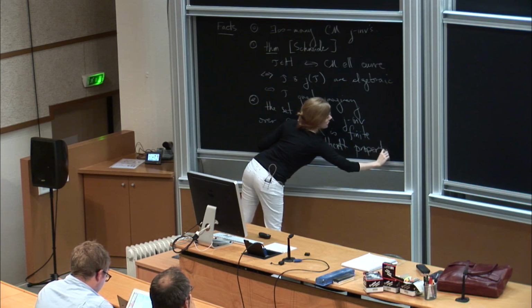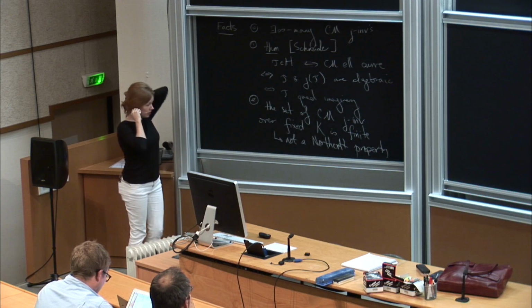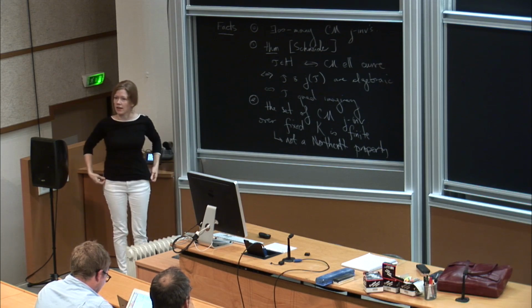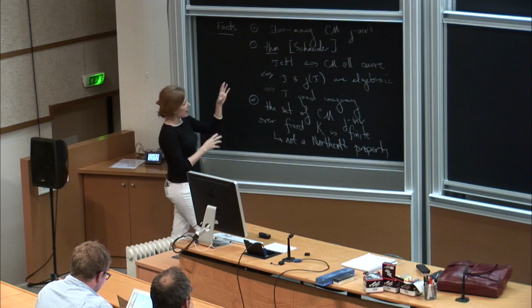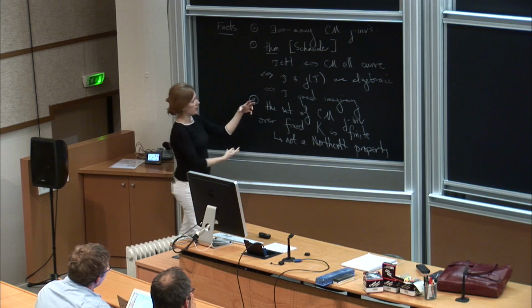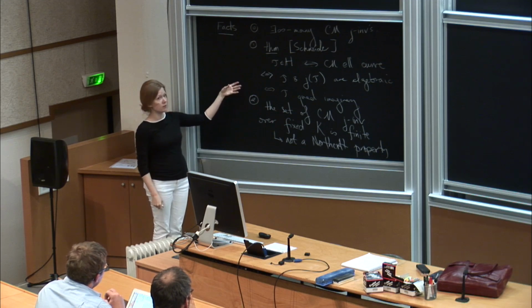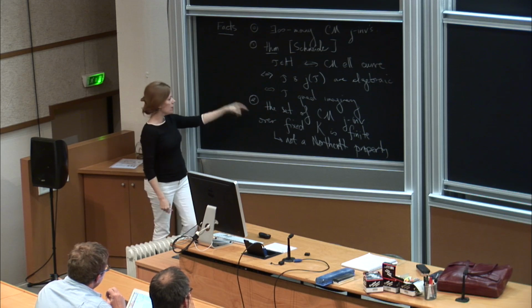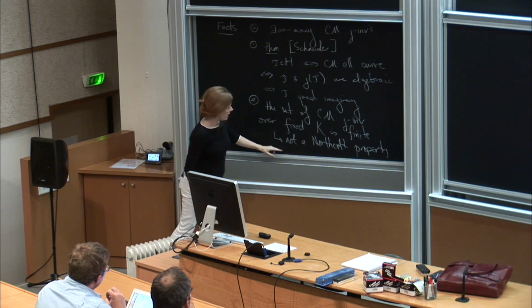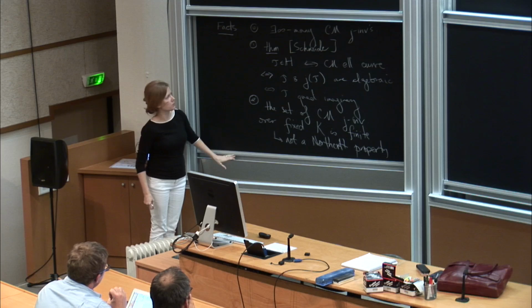So in other words, the collection of complex multiplication J invariants is not a set of bounded height, where recall here, by height I mean just the measure of the arithmetic complexity. How long does it take you to write down the minimal polynomial of the number? So they're not a set of bounded height, but nonetheless they satisfy this finiteness property.